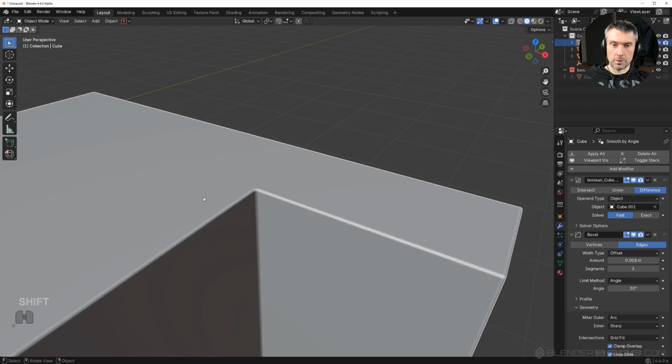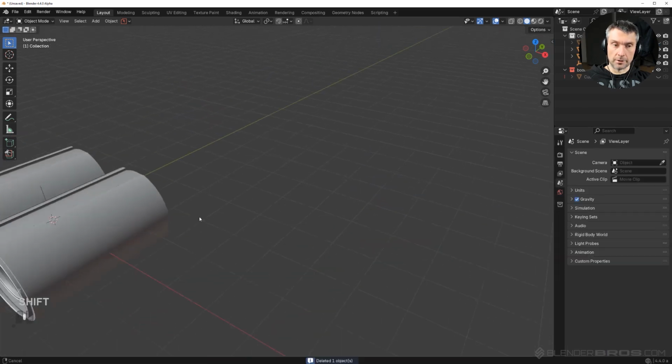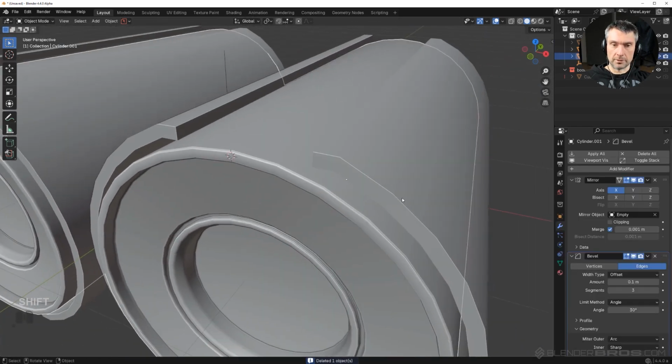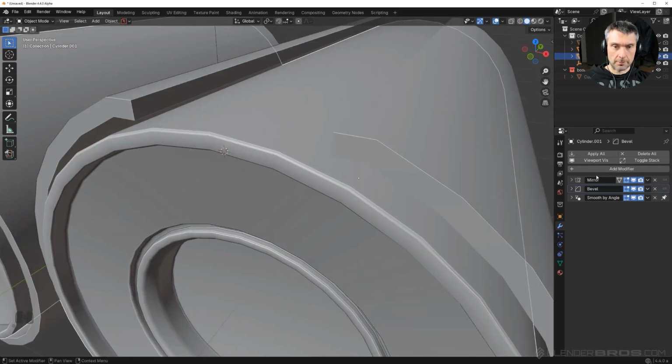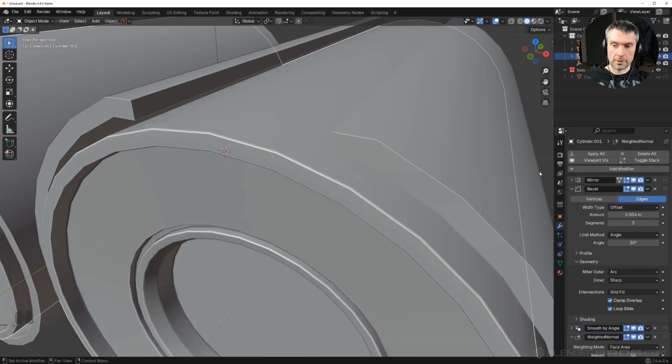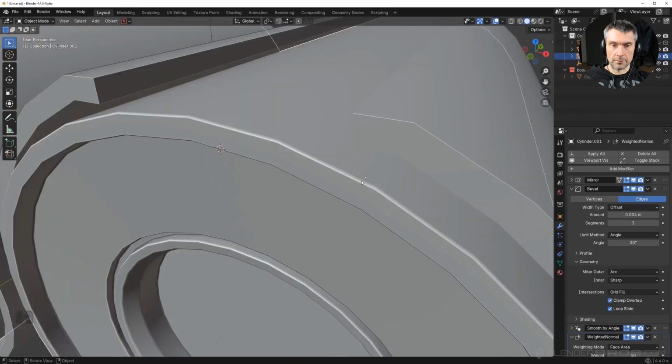So that's why you want this miter to be set to arc, okay? So going back to our example here, let's just fix this. Let's toggle the modifier stack, and the bevel size, I mean, it could be a little bit smaller. I think it's a bit too big, so we can just make it a bit smaller. And obviously we need to add weighted normals. So let's go here and boom, this is going to fix the problem.